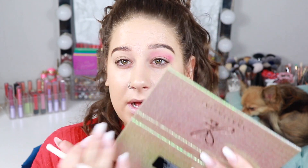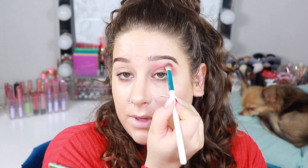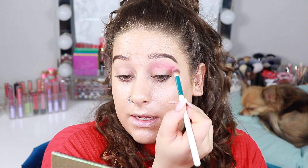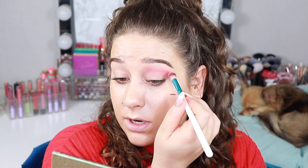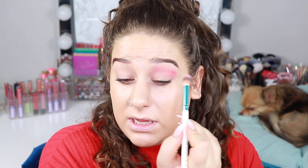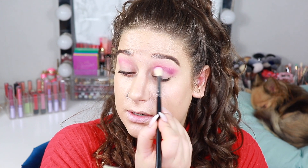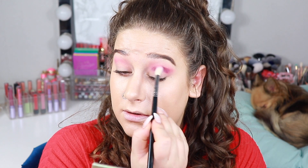So the OG Norvina palette in this sort of packaging. I did an all matte look but I can't do all matte looks because they always crease on me. And I knew I had a lot of things to do that day so I wouldn't be able to fix my makeup. So I went in with a pink shimmer and a purple shimmer from the Norvina palette just on my lid. I haven't used the shade Big Wig which is the purple, so I'm actually gonna take Big Wig and slather my lid in it and see if this one is a little bit better. I'm just taking this right underneath the pink and starting to blend it out.